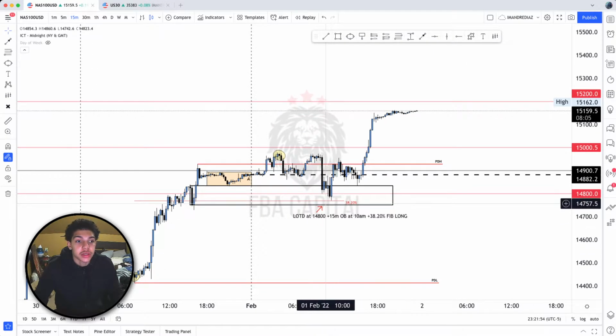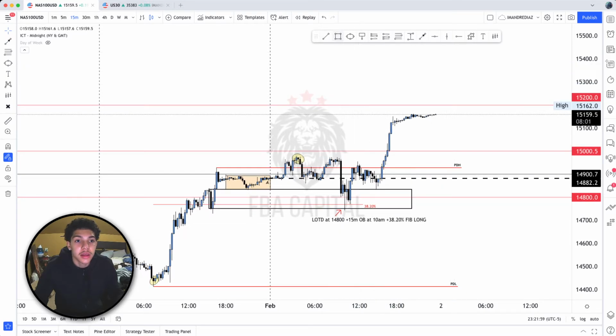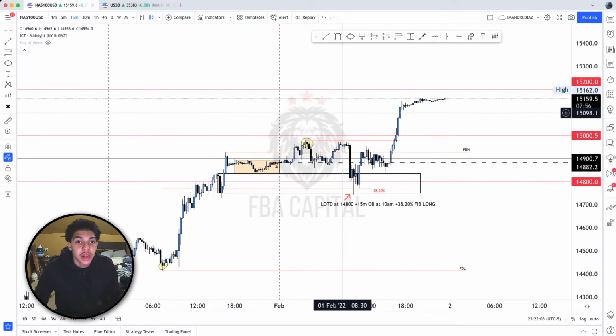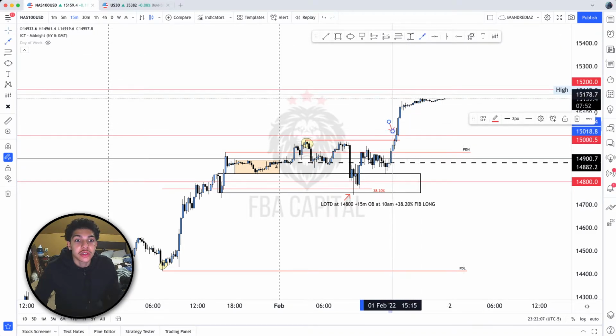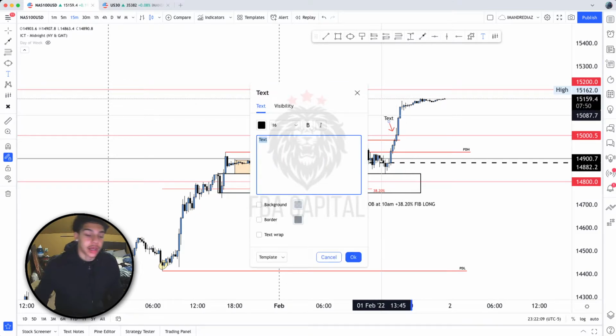But look at the precision. It came into it, tapped into it from here. Price was overall moving bullishly. Where did it go? It ended up clearing this overall high above and then targeting the previous high once again, and then came right into 15,000, which is another big figure level that you would have likely wanted to take profits at. Why? Because this is a big figure level that is more than likely going to have a form of reaction.